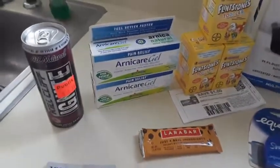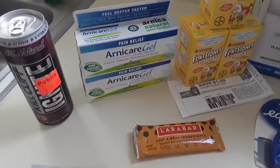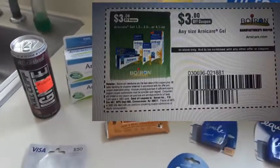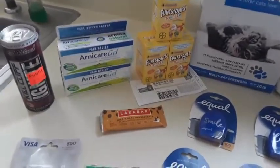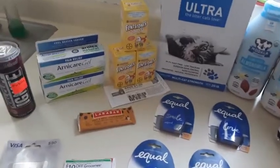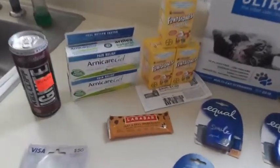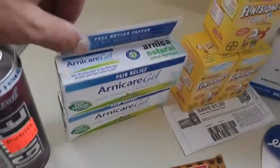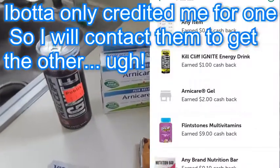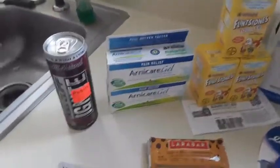This was on sale for $5.19, regularly $7.19, and there was a $3 off manufacturer printable. I'll have the link to print that in the details below. All the links, all the detailed breakdown of where I got these coupons from, what insert, the link to print them, whatever, is all below the video. Very detailed as always. So it was $5.19, $3 off manufacturer printable, and then an Ibotta rebate for $2 off, limit 2. So these came to 19 cents each.